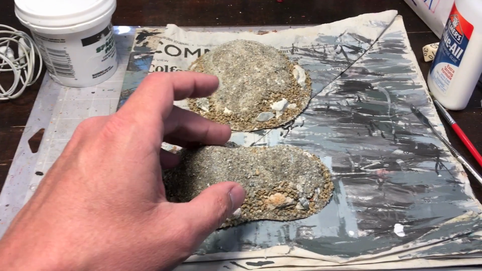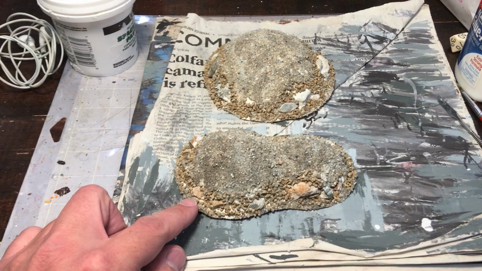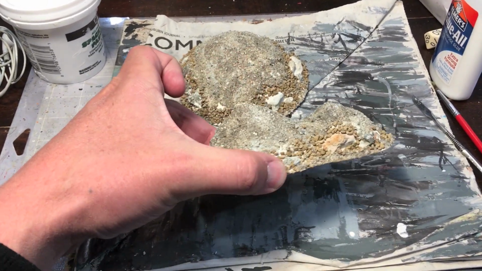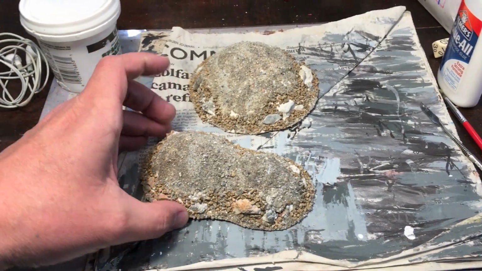Oh, and when the grays are all done, I'm going to do a little spot wash on some of it with some burnt umber, add some brown in there just for a little extra realism. Yeah, I'm going to go out and get that started, and we'll see what they look like when they're all done.